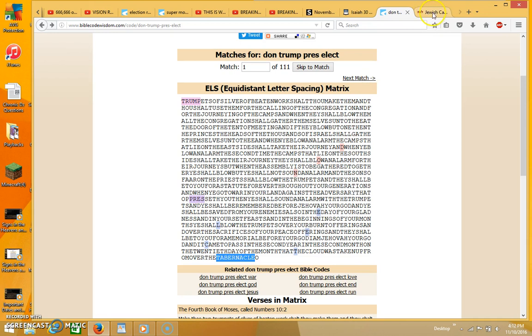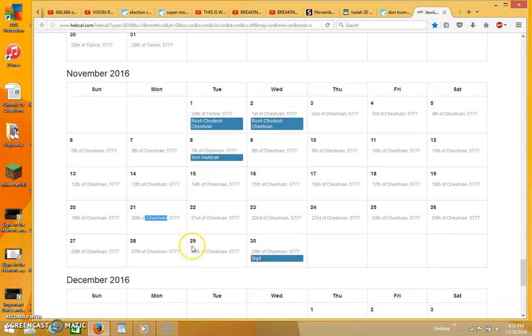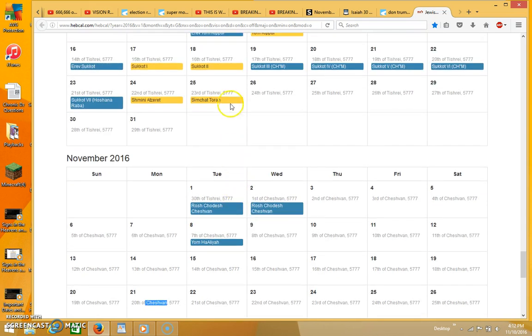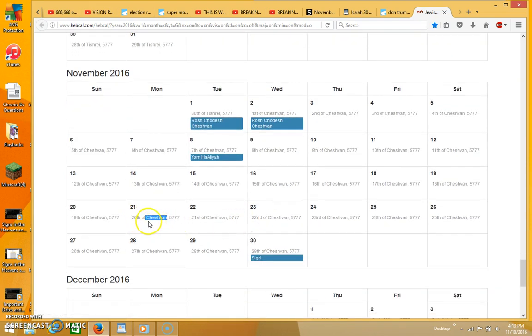And if it wasn't for the fact that we just had a black moon a few days ago at the end of October, which could have been signaling, since it was a second new moon in 1 month, that an extra month should have been added to the calendar, which would mean that November would actually be the true first month of Tishri, if that is the case. And so if that's the case, then the 20th of Heshvan, which would be when the 22nd day of November begins, or the 21st of Heshvan, which would begin on the 21st of November, would be the last day of the Feast of Sukkot.